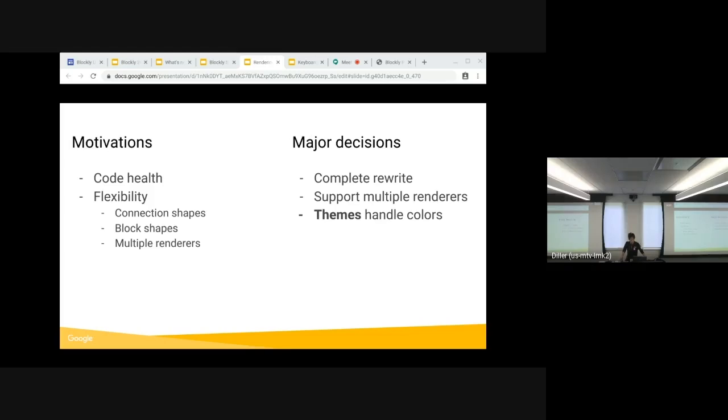And the third is that color handling is actually done with themes, which Abby will talk about more. So color and shape are less tied together than you might expect. And so we've actually separated those out. Together we get shapes and colors. You'll get a chance to play with both of them in tomorrow's hackathon. And actually, I think what we found when we were brainstorming for this hackathon in terms of what people might want to do is that a lot of things that come up obviously as customizations to blocks can actually be done by changing themes without changing the renderer, which was a goal.